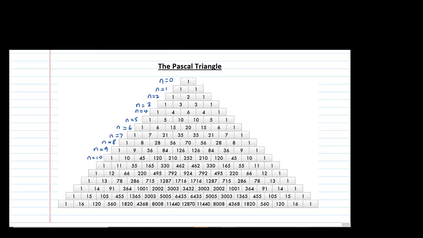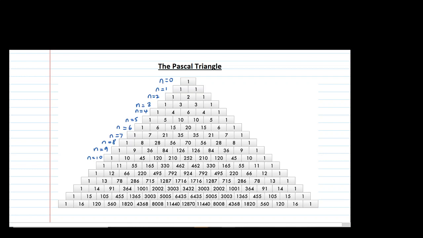Now the Pascal triangle works with the first term being 1. And when you split that up, you get 1 and 1. And then after that, it'll be 1, 2, 1, where n equals 2, because 1 plus 1 gives 2. So this triangle will continue on the same pattern. When n equals 3, you start with 1 again, and then you get 3. The reason you get 3 is because 1 plus 2 is 3, and then 2 plus 1 is 3, and then you end with 1 again.